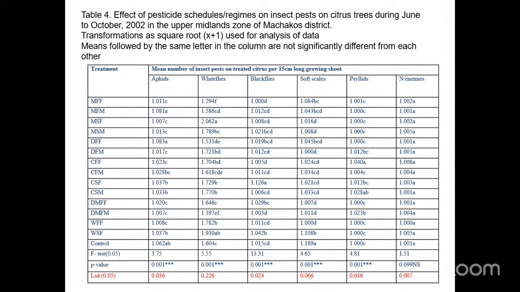Okay? And as you can see, the mean separation is likely to have been Duncan's multiple range test, AB, H, ABC, and so on. Now, if you just look through the table, which one would have been the best? For example, for aphids, which is the largest number? And larger than what? We have the control down there. But which is the largest number?